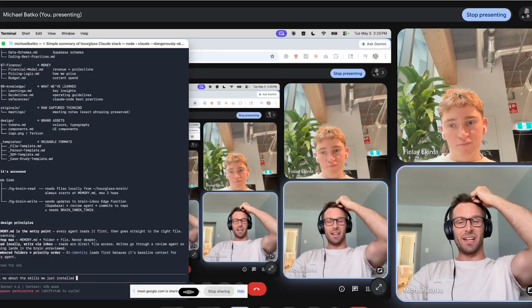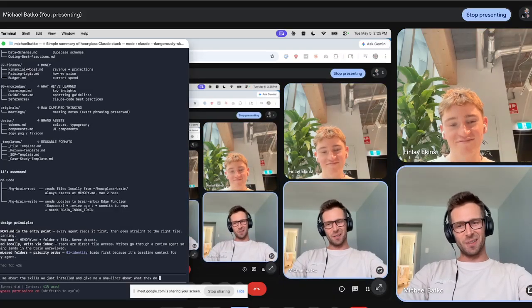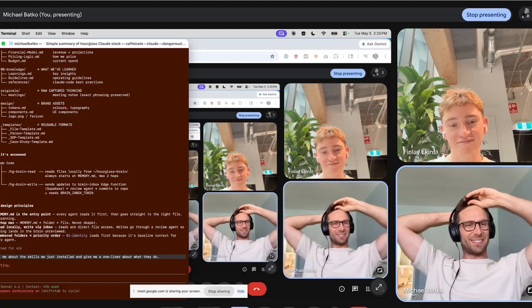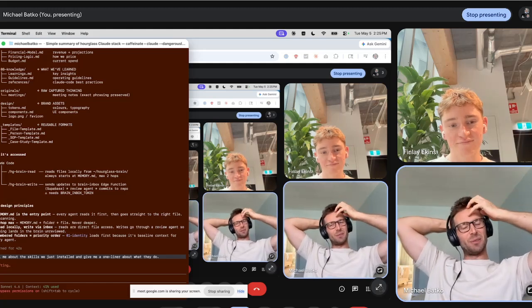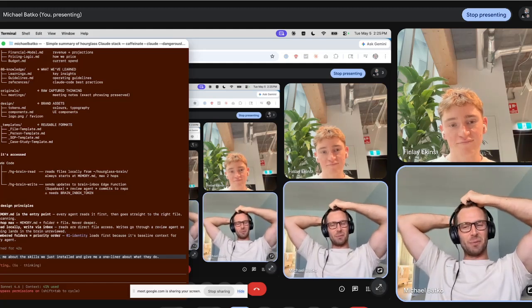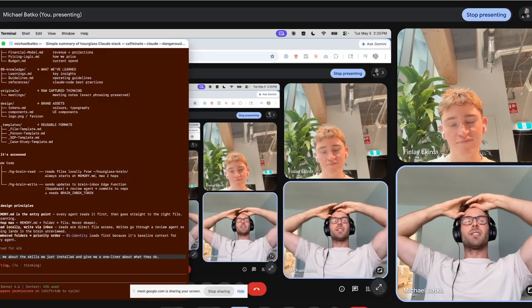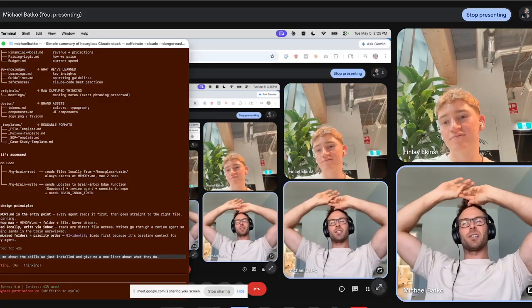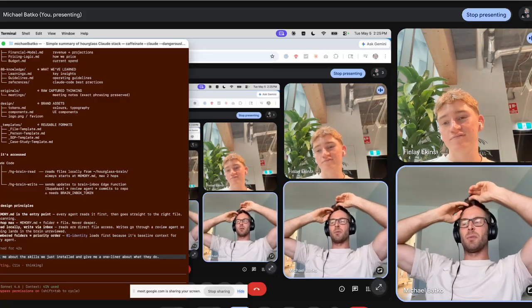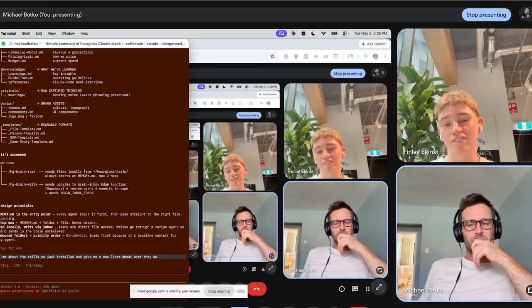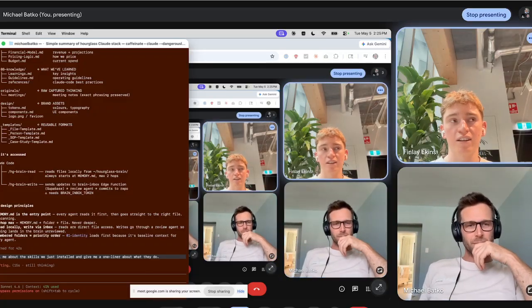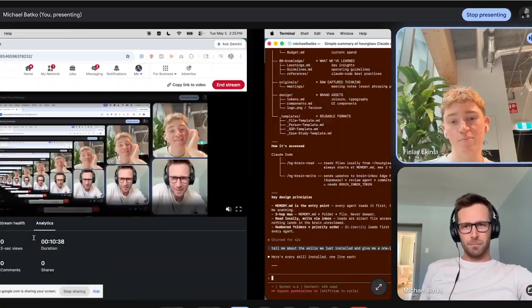Give me a one-liner about what they do. I'm curious. Let's actually have a quick look at them, because then you can talk through some of the most fun ones. You've mentioned, for example, the ship one and the Codex one. So how does the Codex one work actually? Because we obviously use Claude so much. So yeah, Codex is really solid as a review stage for a different perspective.